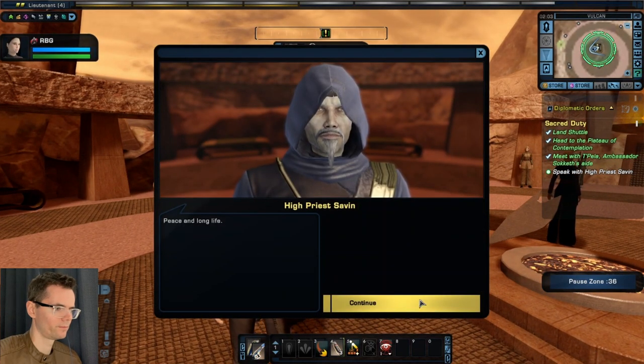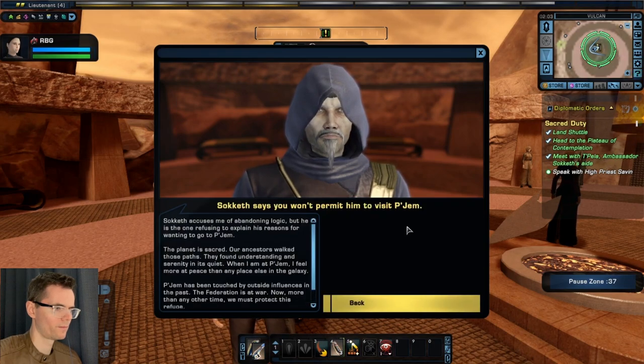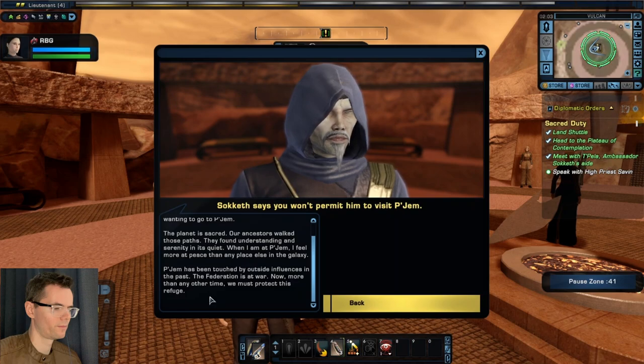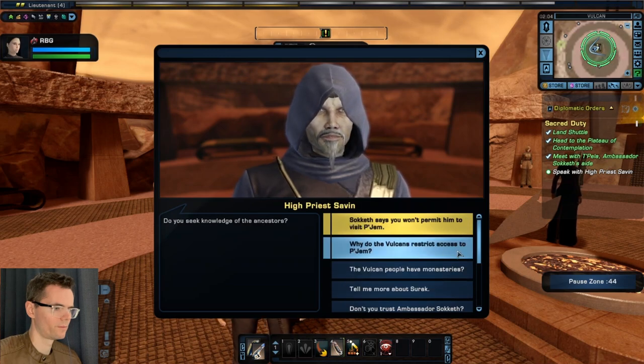Peace and long life. Do you seek knowledge of the ancestors? Sarketh accuses me of abandoning logic, but he is the one refusing to explain his reasons for wanting to go to Pajem. The planet is sacred. Our ancestors walked those paths. They found understanding and serenity in its quiet. When I am at Pajem, I feel more at peace than any place else in the galaxy. Pajem has been touched by outside influences in the past. The Federation is at war. Now, more than any other time, we must protect this refuge. Do you seek knowledge of the ancestors?